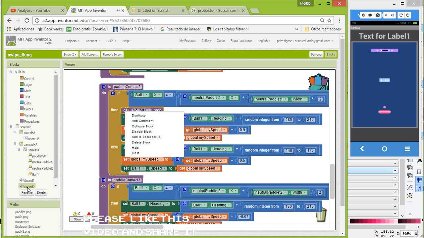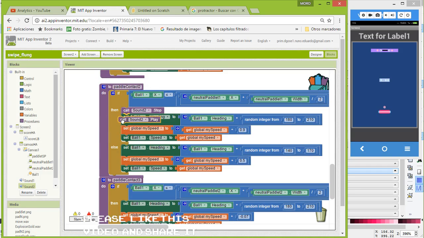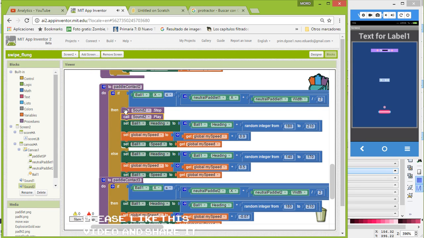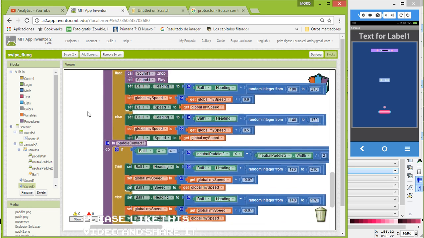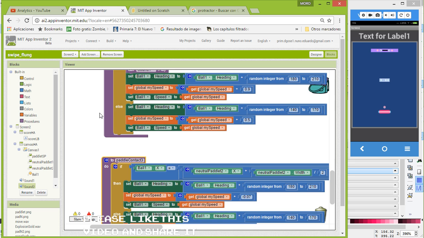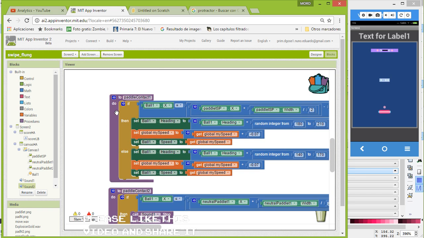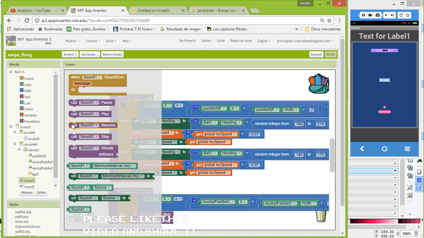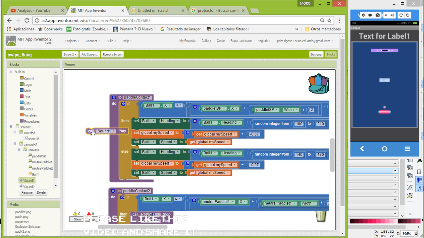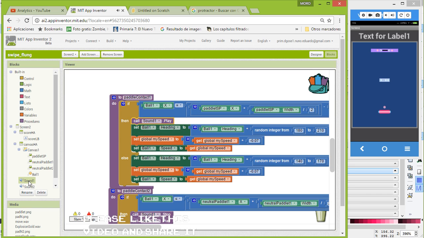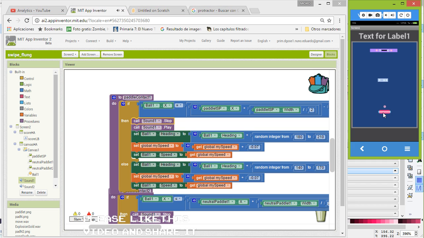I'm going to use play and probably, but this is not the one, right? Well, we are going to call this 1, and also when we have, this is with the one in the middle, and this is my paddle, and with my paddle I'm going to play just the normal sound, and stop it, and let's see.